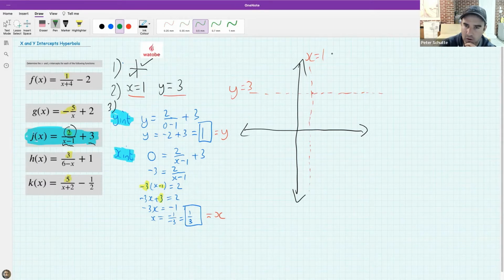Now I know that the graph is going to have one part over here, and the reason I know that is it's in quadrant 1, except quadrant 1 has been shifted up. And then I have another one, and I might have drawn it a little bit wrong here because I've got X. No, I had that right. Remember, I have to have an X and Y intercept that I label. And so the X intercept was 1/3. Actually, let me zoom in a little bit.